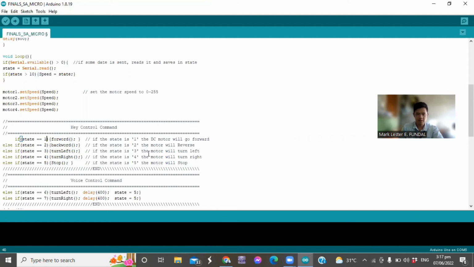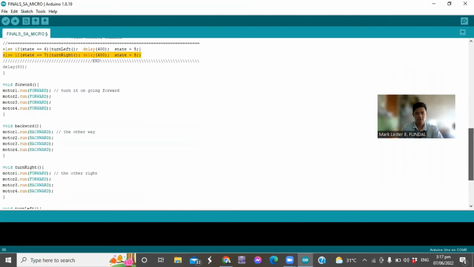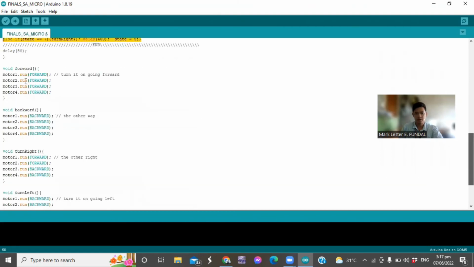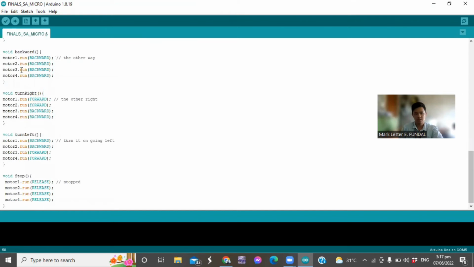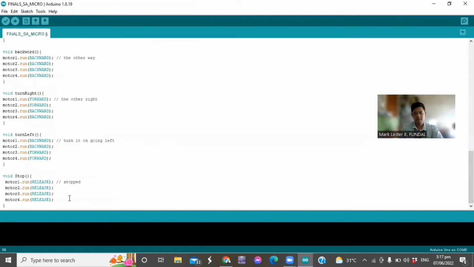For the voice command, I also set turn left and turn right. Then for void forward, I set this up for the voice command. So these are the four directions, including backward. Lastly, I set the stop button.